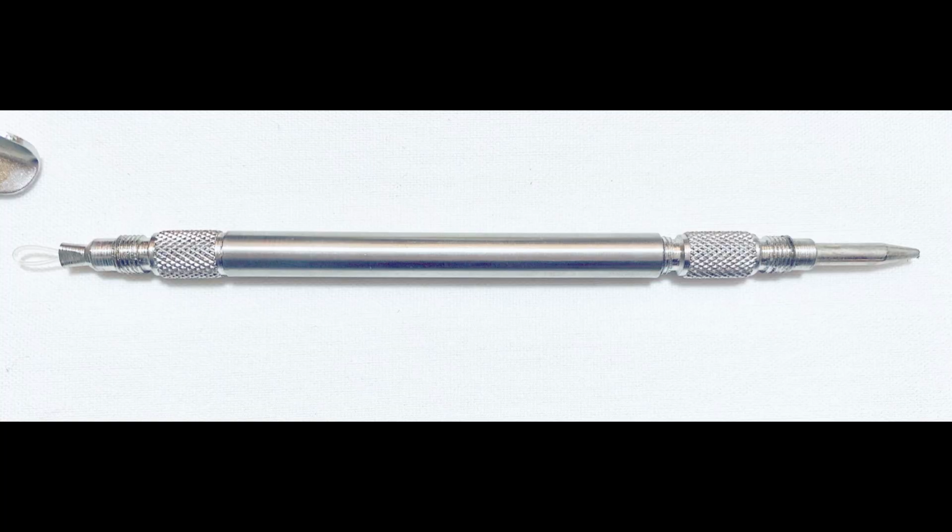It's rare for a foreign object to actually impale the eye. You would need to have a high-speed impact for this to happen, mostly seen in explosions. To remove small metallic foreign objects from the eye or any wound, an eye magnet or loop instrument can be used. Any magnet actually is useful, but the special instrument called the magnet and loop has a handle that you can hold like a pencil. The handle allows the medic to get close while maintaining direct visualization of both the eye and the foreign object. The tip is dull in order to prevent further injury. The loop side has a small nylon loop which can remove other objects gently.